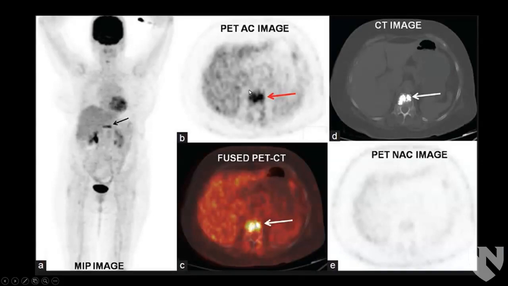And there we are, and you can confirm that by looking at the attenuation corrected images, and if you look at the non-attenuation corrected, that area is not really a problem. So that's overcorrected. And that is it.